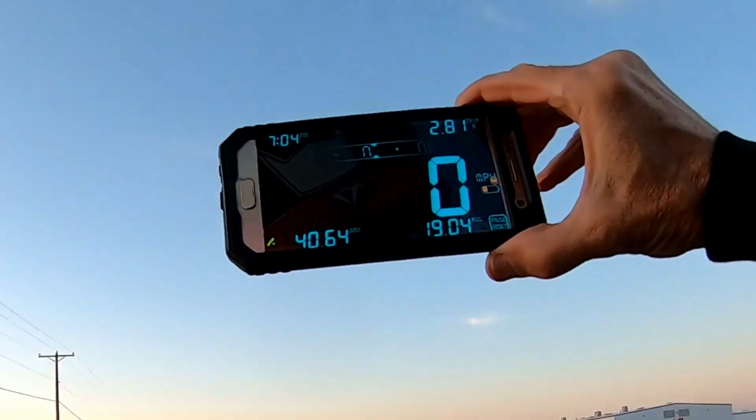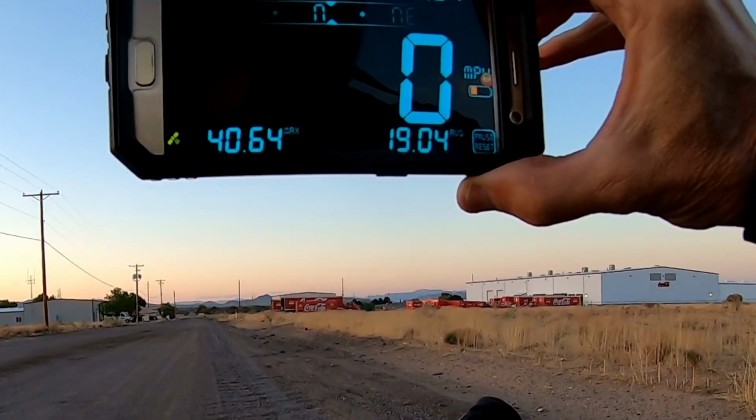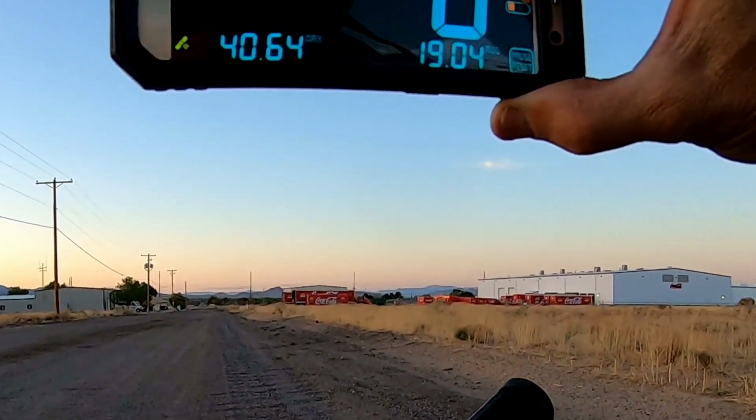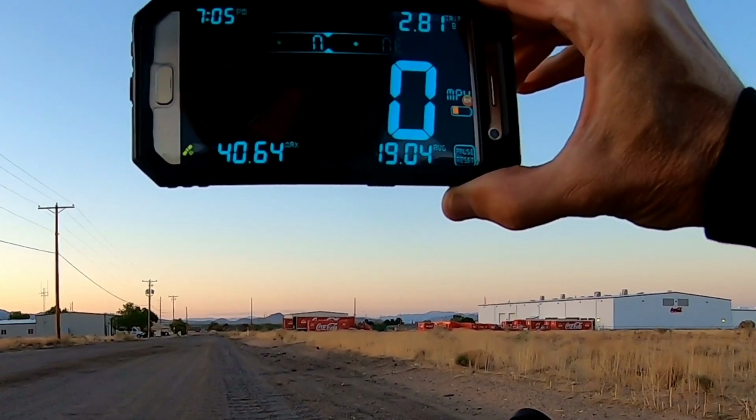On this one, it did a 40.64 with the rejet. And before the jet, it did 40.21. So, I mean, it's maybe a speck better, but it's just pretty much the same.